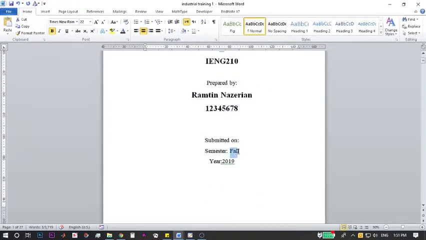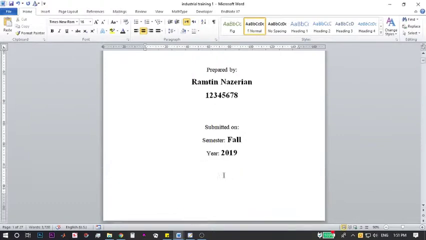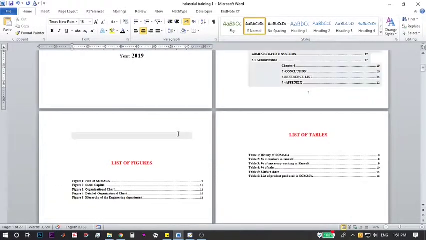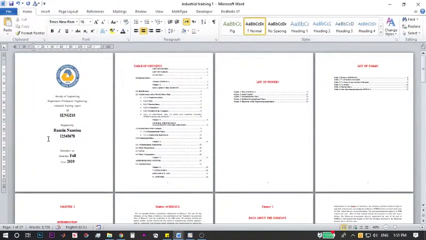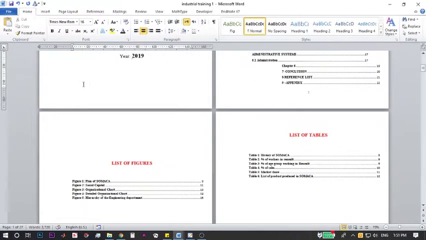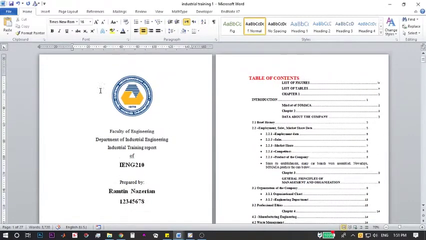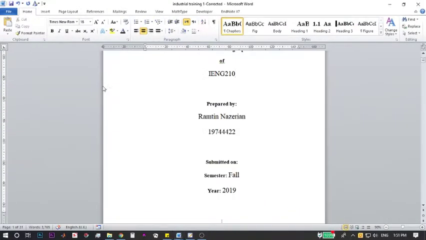So 22 bold, 2019 bold. I should put one space over here. If I zoom out, you can see that this is a fantastic cover page for the training that you can use. So we are currently done with the cover page.